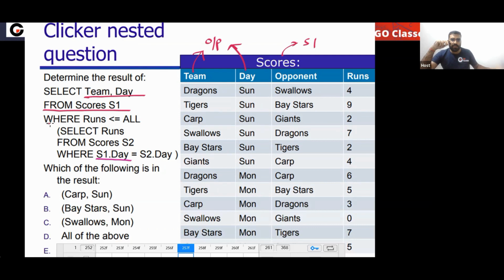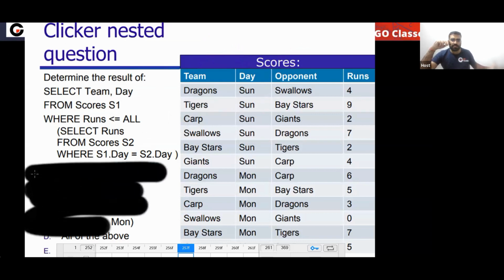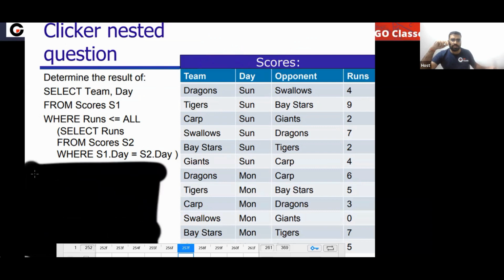We are checking where runs is less than equal to all the runs from the scores table on the same day. On the same day, this should be less than equal to all the runs. Understand the query first. What is this query giving you?